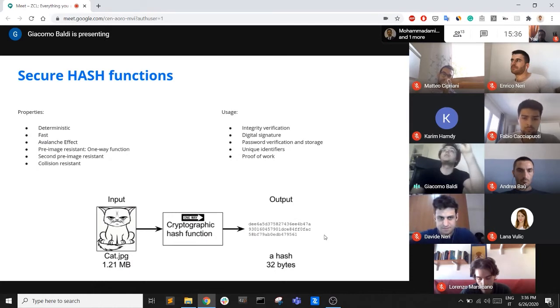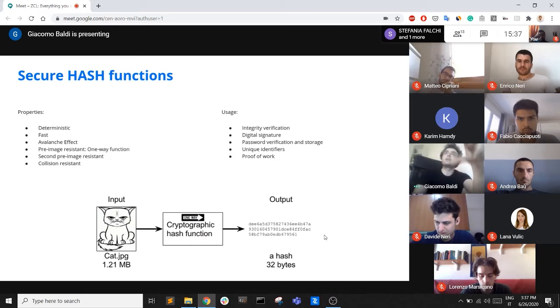This cryptographic primitive has additional properties. They are deterministic. Every time you put the same cat into the function, you obtain the same output. There is no way of obtaining different outputs from the same input. They are extremely fast. They usually are implemented also in hardware. Whatever the input is, it is easy, fast and linear to calculate the output. There is a property called avalanche effect, effetto valanga. This means that if you change a pixel on the cat, you obtain a completely different result. Completely different, almost random. The two inputs are very similar, but the output is completely different.